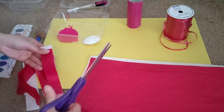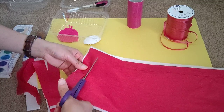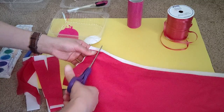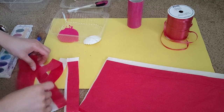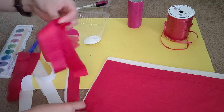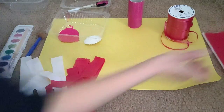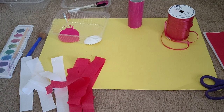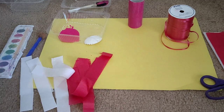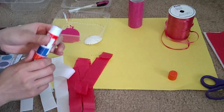There's another set of strips — it doesn't have to be perfect because it's going to look very nice on your wind sock. Let me put all the red ones together and the white ones together. We will also need glue — that's the part I forgot. Let's get a glue stick and open it up.